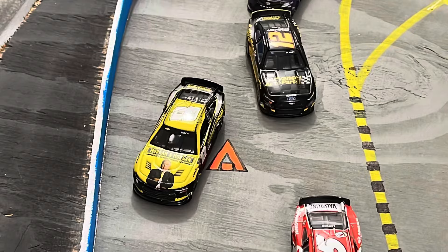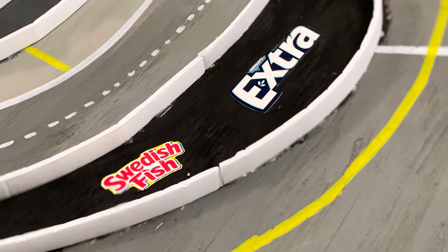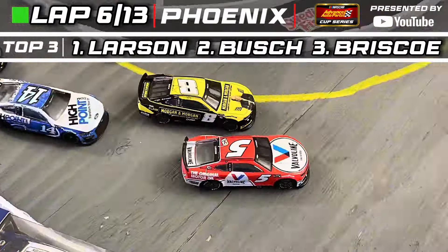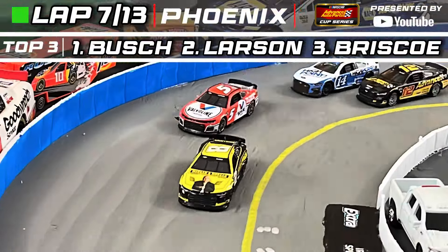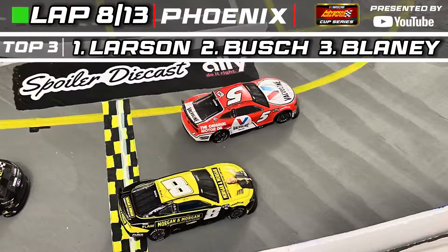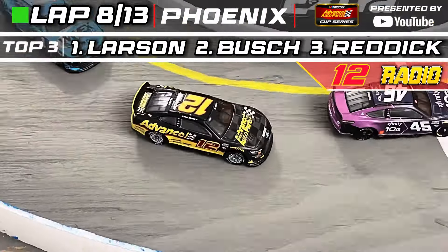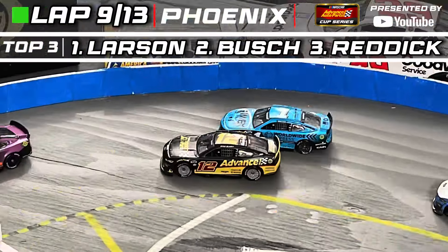The 21 won't be happy with the seven. At the choose cone, Chase Briscoe takes the inside with Kyle Larson right behind him. Green flag back in the air — Larson attempts a dive bomb through the dogleg. Brief four-wide contact between the leaders; Briscoe goes up the track. Kyle Busch goes from third all the way to first, clearing Larson coming off turn four. Busch wants revenge after Daytona. Kyle Larson then comes back down to the inside and takes the race lead — about halfway through now. Kyle Busch right behind.